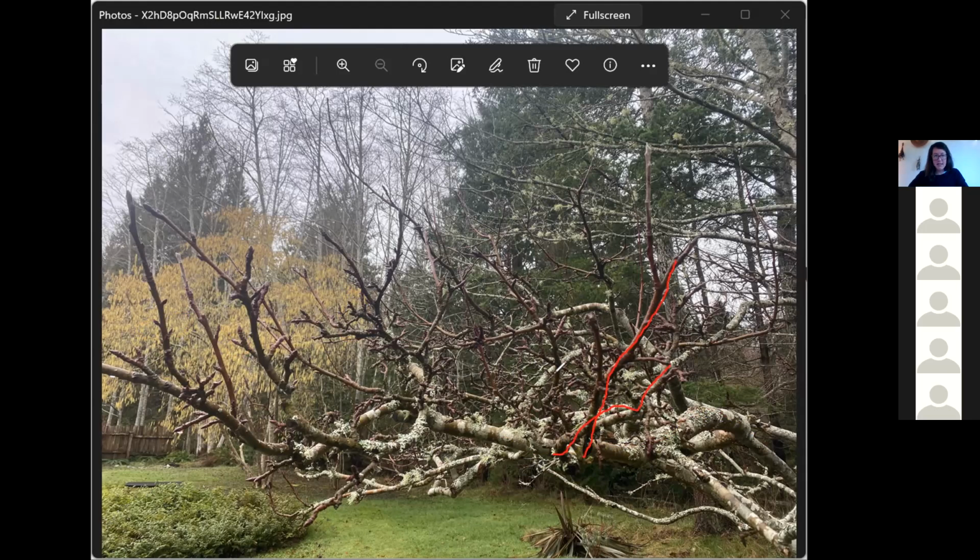I also see in the center, so I'm kind of looking at a couple of main branches, and it looks like there's one back there. In the center here, this just looks very, very crowded. And I would start by using thinning cuts in this case. So fewer, bigger cuts that might address some of that airflow issue. So perhaps this branch can come out.